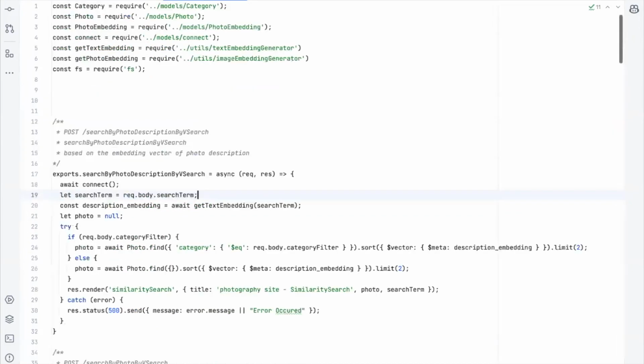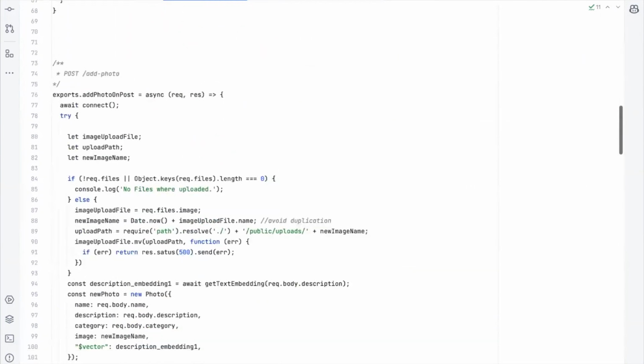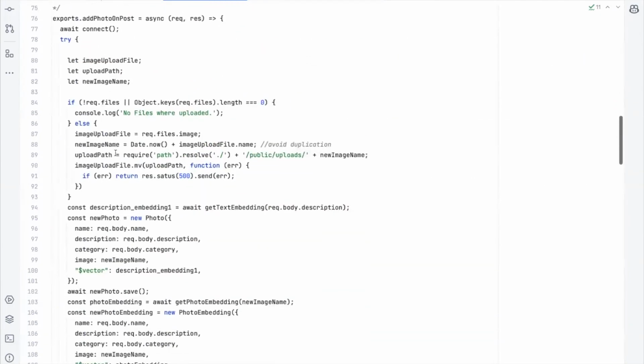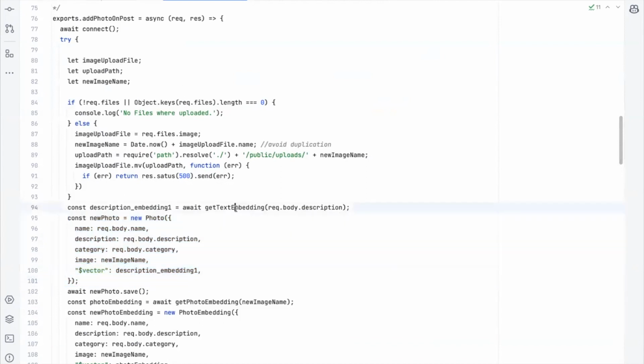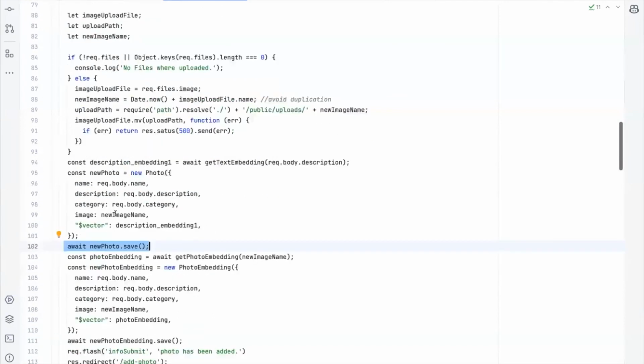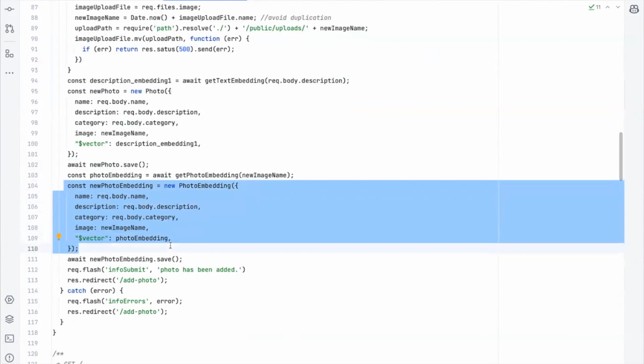And then when you want to go and store an image, we go down here, add photo. So we're just going, hey, I'd like to get a new photo object. And he sets up the properties on that. We're calculating the embedding here on the client side, storing that as the vector field, and then we just go save. So very easy way to get data in. This is the same here for searching by photo similarity.